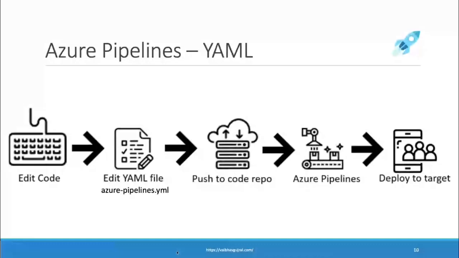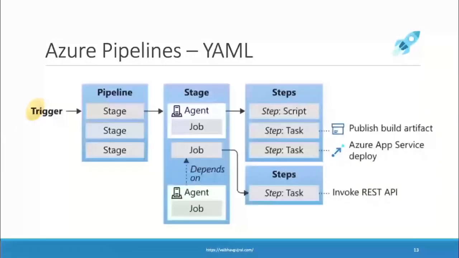Let's talk through the workflow of a YAML-based Azure pipeline. To start with, each YAML pipeline needs a trigger to get initiated. Within a pipeline, there could be one or more stages. Each stage is a way of organizing jobs in a pipeline, and each stage can have one or more jobs. Each job, in turn, can contain one or more steps. Steps can be a task or script and are the smallest building block of a pipeline.